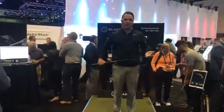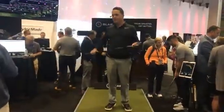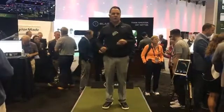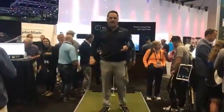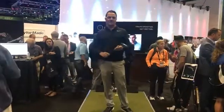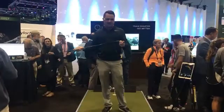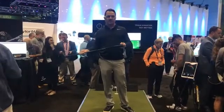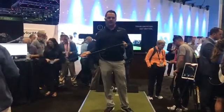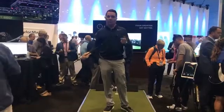Club in Vancouver, Washington. I've got the good fortune to spend some quality time with the Blast Motion Golf family. I certainly have benefited myself from not just the sensor, but the Blast Connect. That's been a vital tool for me to help with my communication with my players.